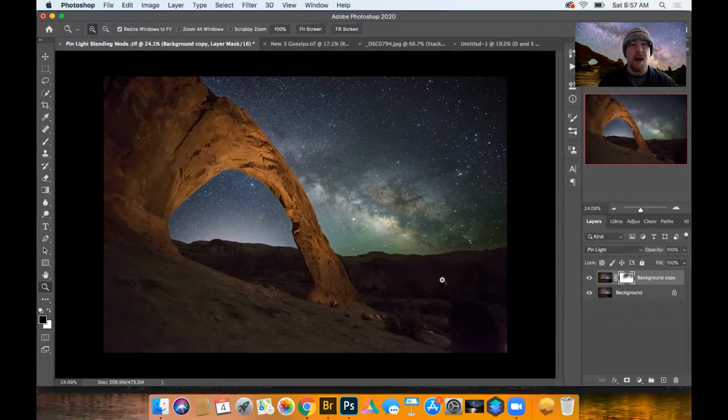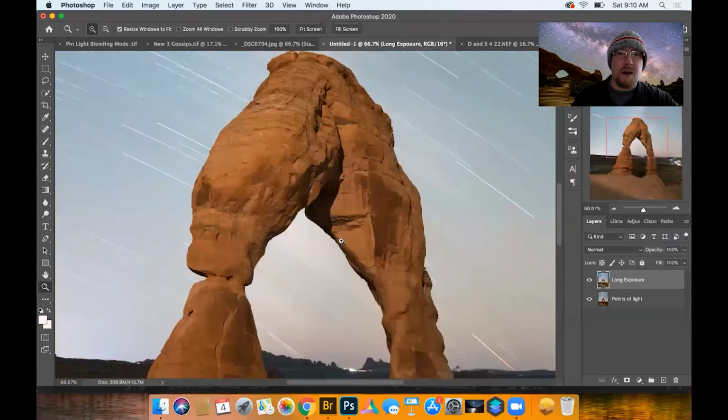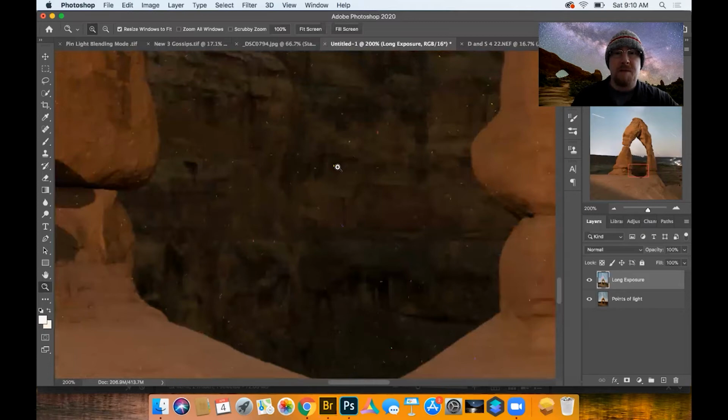All right, so what I'm going to show you guys next is how to remove confetti noise from a super long exposure shot at night. I generally shoot these super long exposures so that we get excellent detail in our foreground, in the rocks here, without a lot of noise. But what happens is with some cameras, your camera will produce what's called confetti noise, and it's all these different colored pixels that don't render properly.